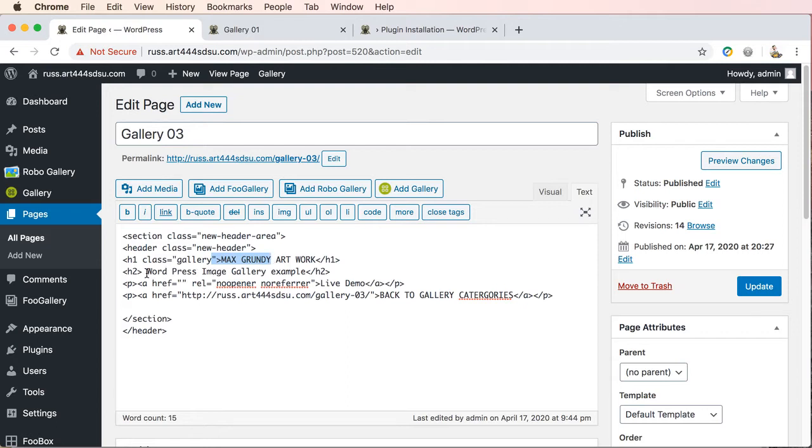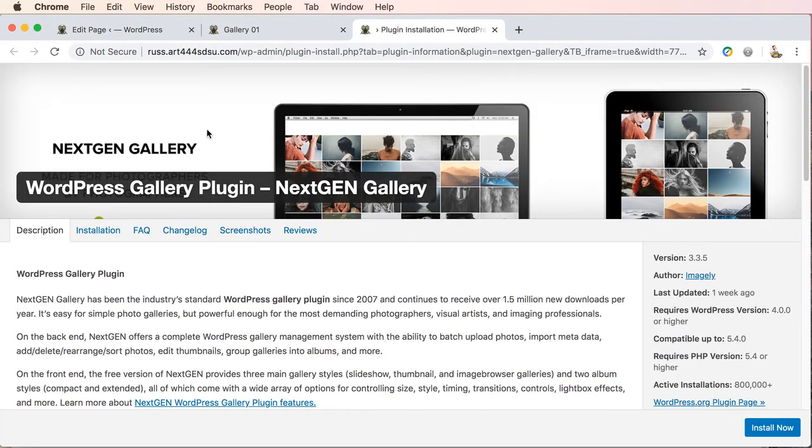And then this one is the new gen, I believe, WordPress image gallery example. Where is it here? Let's go ahead and go to the new gen gallery real quick.